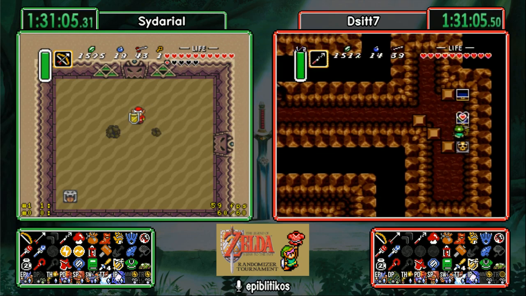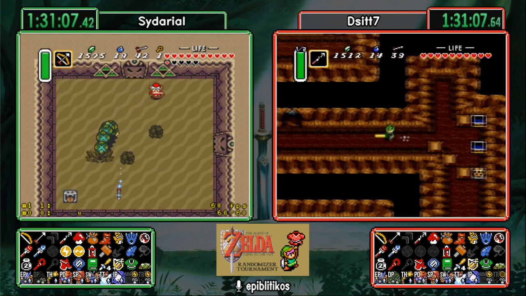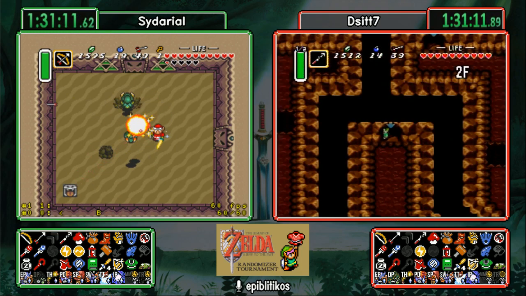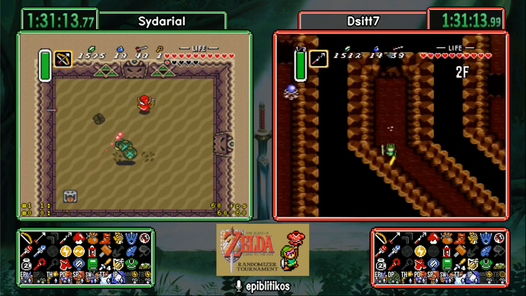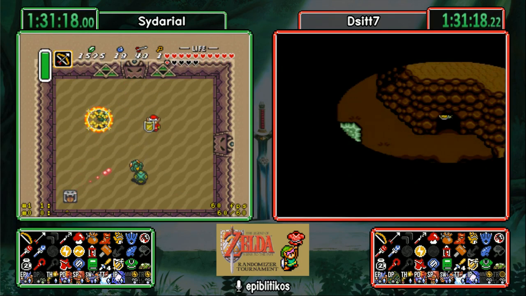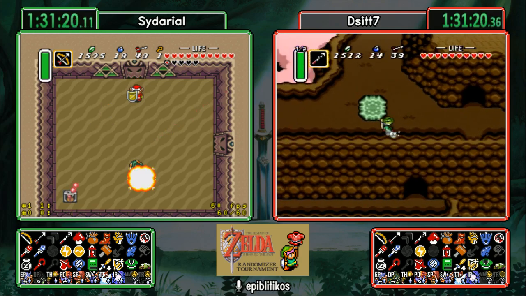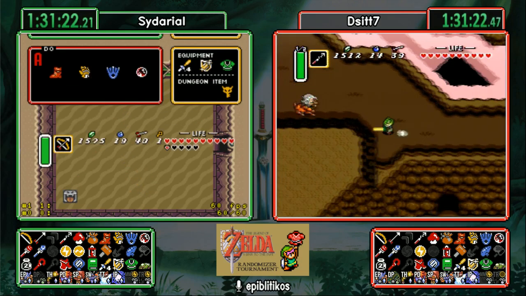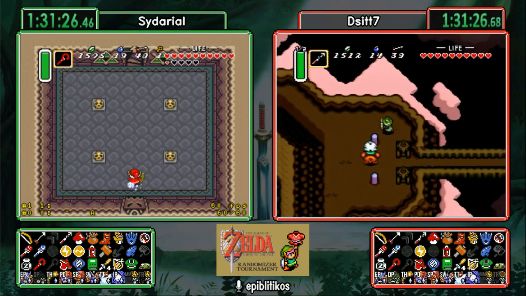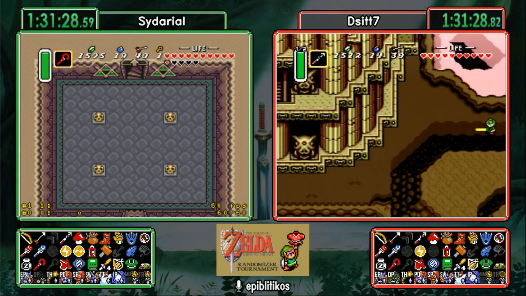Dsitt hoping to find some mail, I guess. Putting silvers to work on these Lammolas. Opting for sword now, and I can't blame him. When we've got that gold sword, it does help out this fight. Dsitt charges through the Lionels, makes his way to the front door of Ganon's tower.